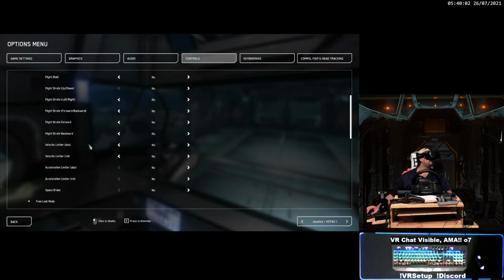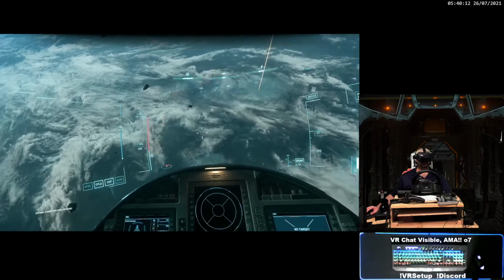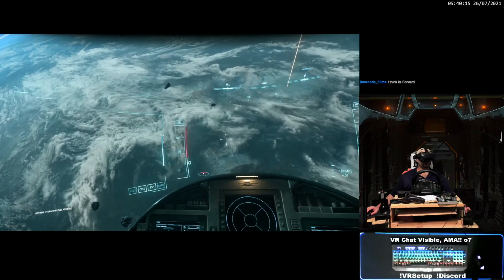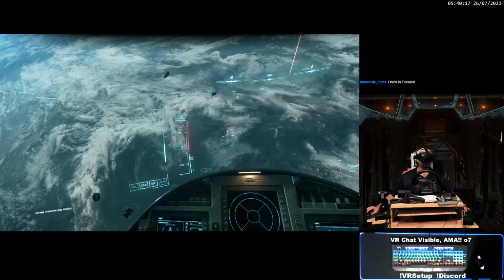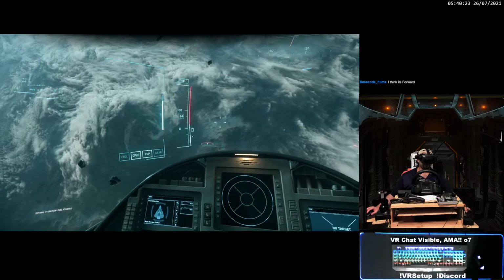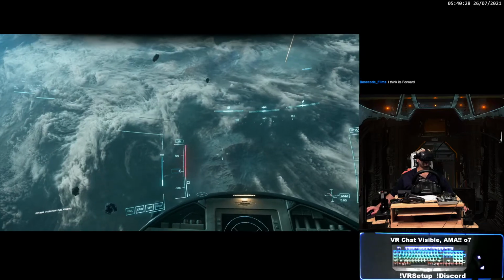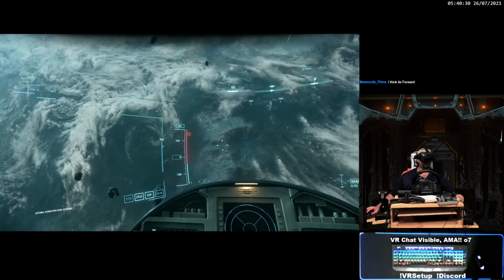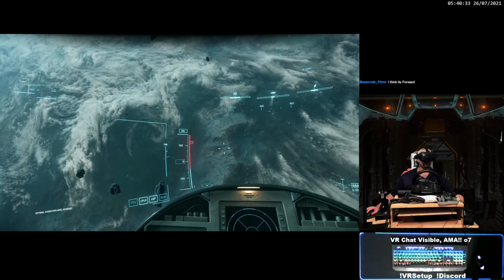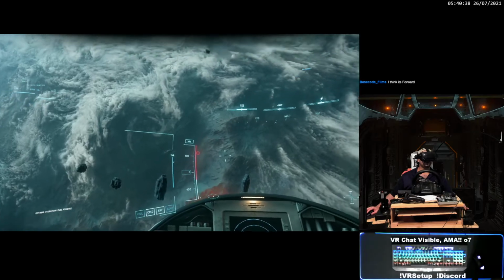I want to say that we swap this one. There we go. 0. Yep, boom. Okay, so look, now we have proper throttle working with the X52 Pro. So that's for the X52 Pro users out there, and now our knobs work properly for our speed limiter and then our thrust acceleration limiter now, which is awesome.